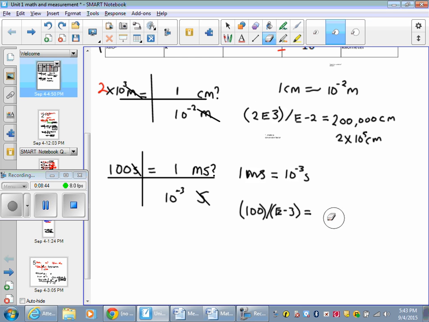All right, so let's erase this guy. When I put that in the calculator correctly, I got 100,000, which is milliseconds, which makes a lot more sense. And that's 1 times 10 to the 5. See how I counted the decimals? I cheated. Cool. You can put it in scientific notation, or you can put it in the standard form if you want. Either answer is fine for this class, but it's just kind of obnoxious after a while.